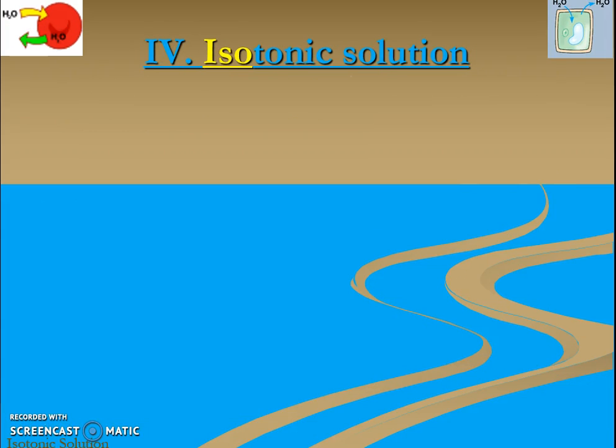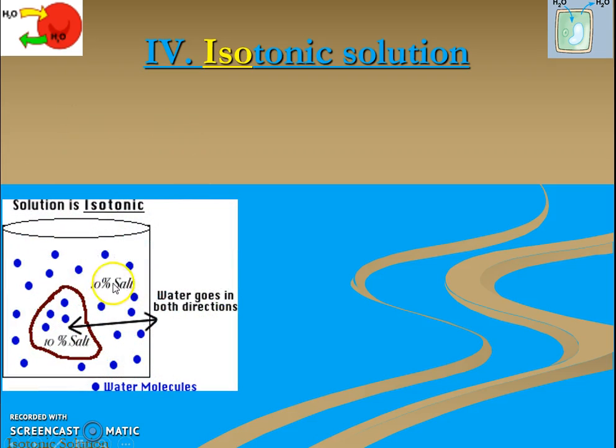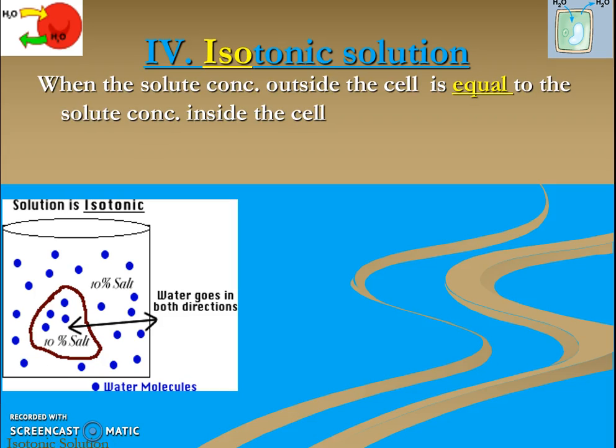Our next situation is isotonic, iso. This one we can immediately see from the picture. There's 10% salt on the outside and 10% salt on the inside. And if I look at the arrow, I can see the arrow is showing water going in and water going out. So I can automatically make some predictions about what this situation is like. This is where the concentration of solutes outside the cell, so the amount of salt outside, is equal to the amount of solutes inside, the amount of salt inside. So there's 10% salt on the outside and there's 10% salt on the inside.